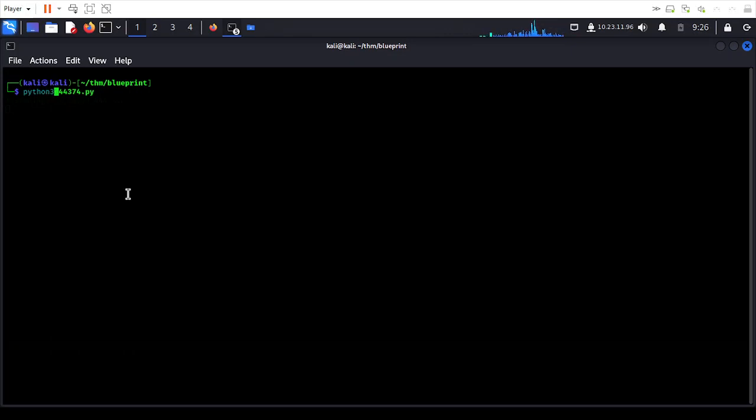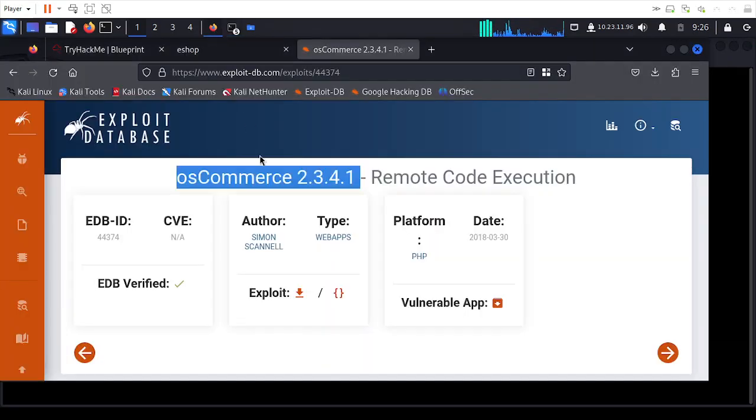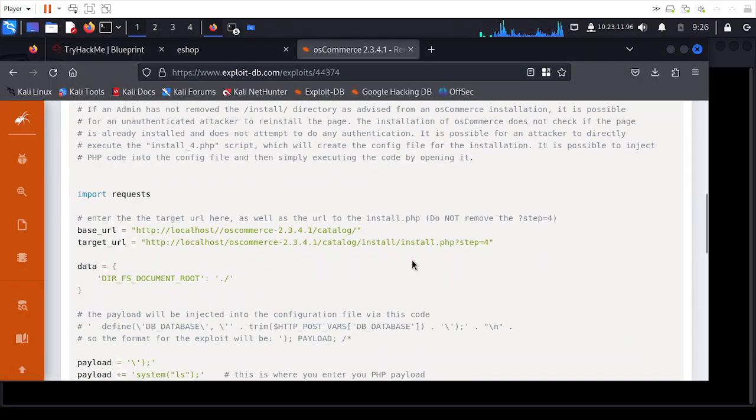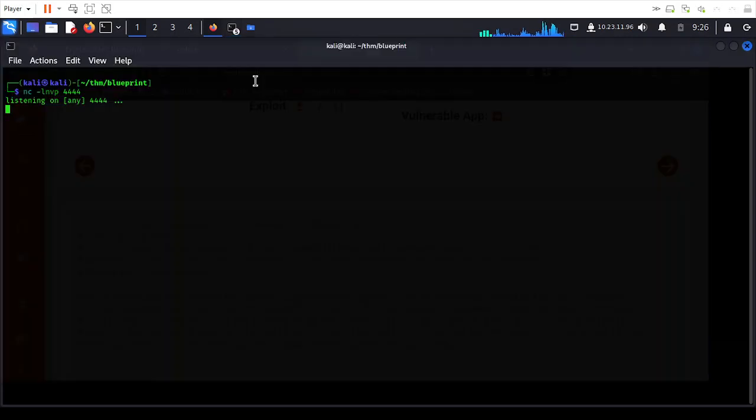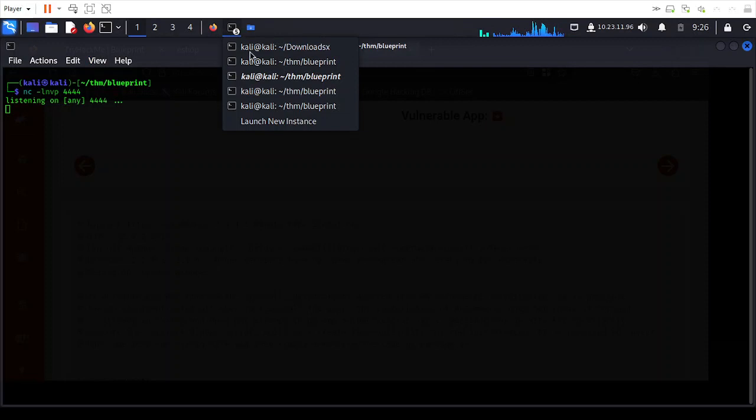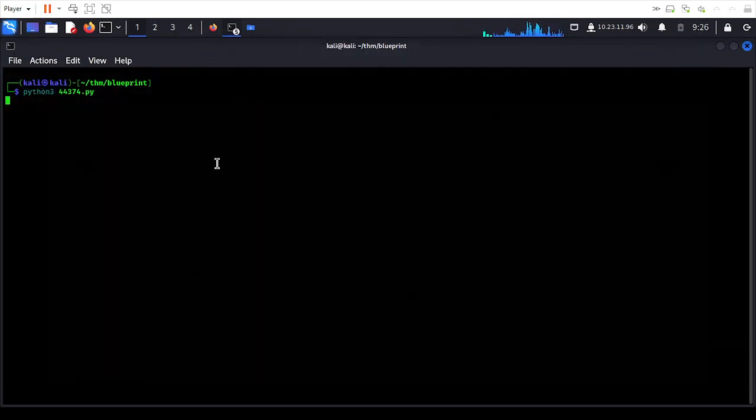Let me try to execute it with Python 3. I hope it won't take so much time. Let me give it time. I'll be back when it finishes running.